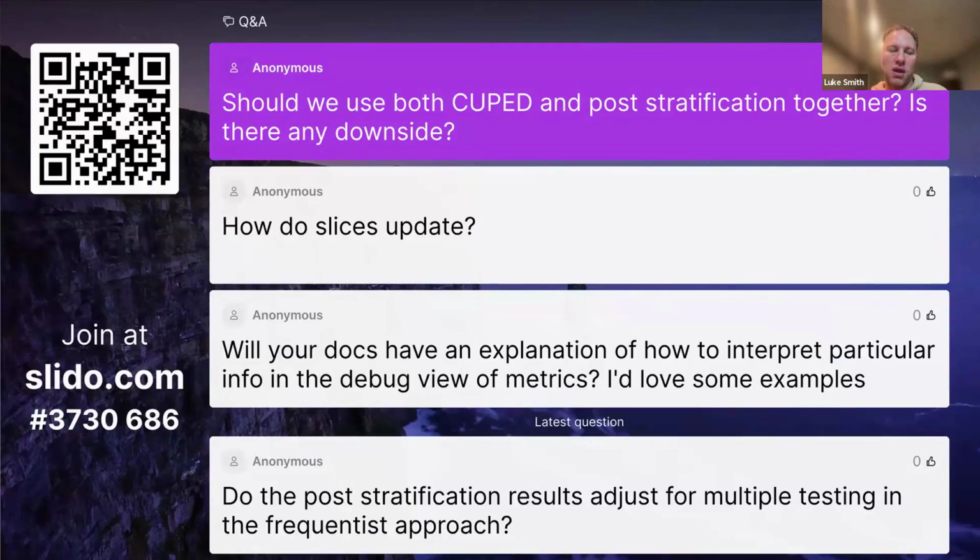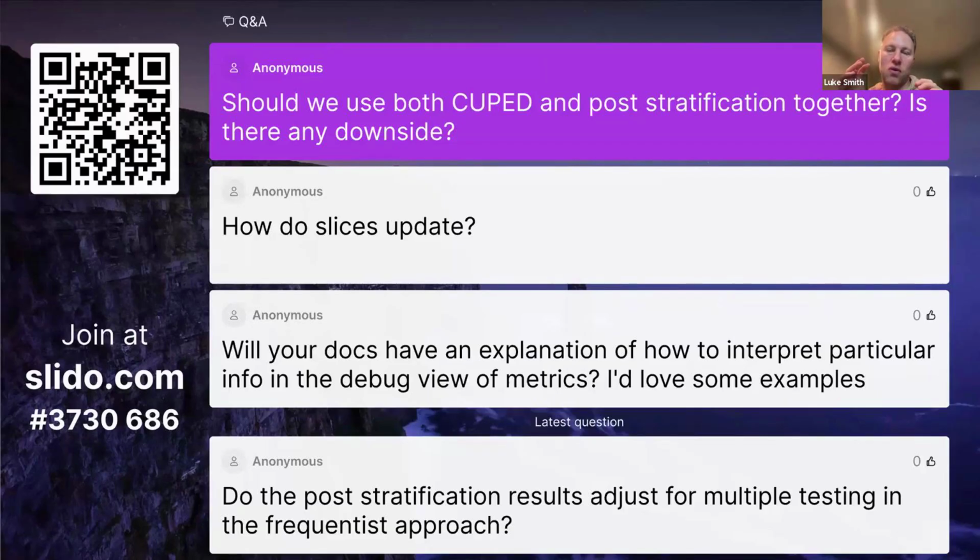So Cupid is if there is some kind of imbalance in your pre-exposure or pre-randomization metric, then Cupid's going to adjust for that. So going back to the jumping example, if it turned out that the treatment group, before they took the pill, could jump a little bit higher than the control group, and you measured this, then Cupid is going to adjust for that.